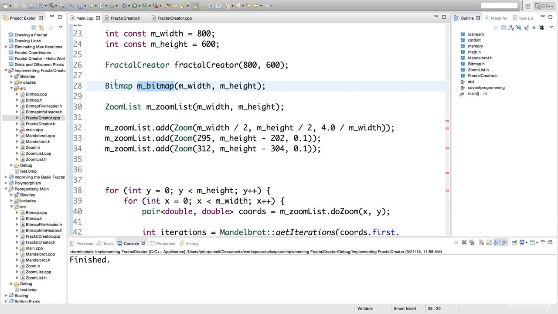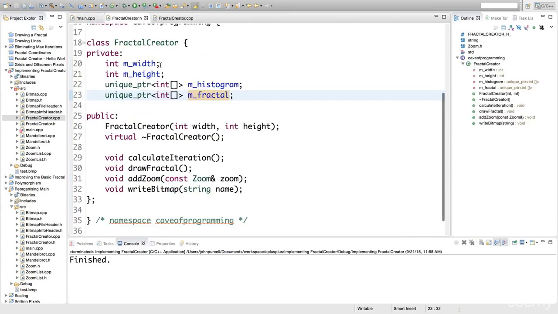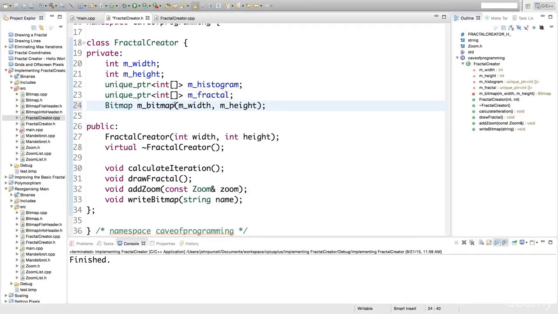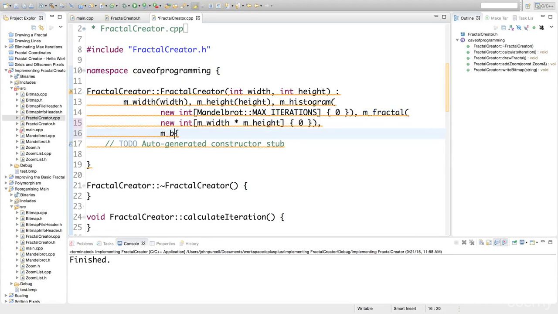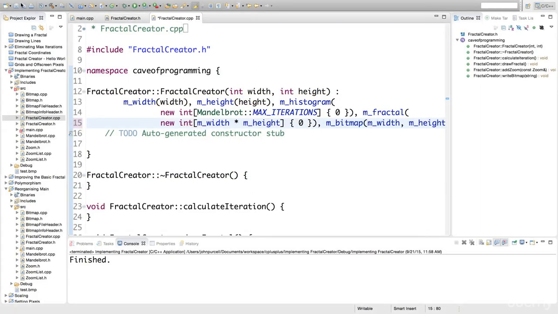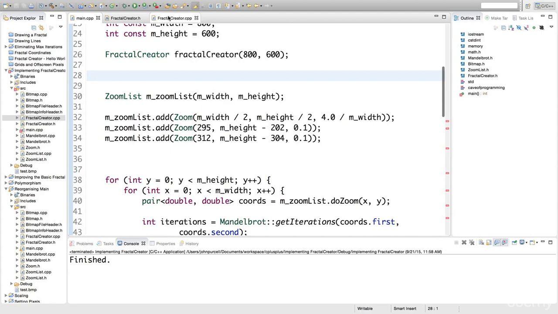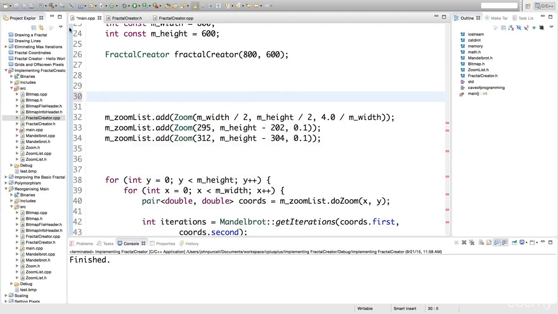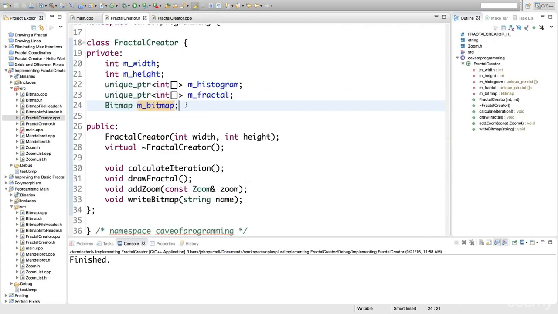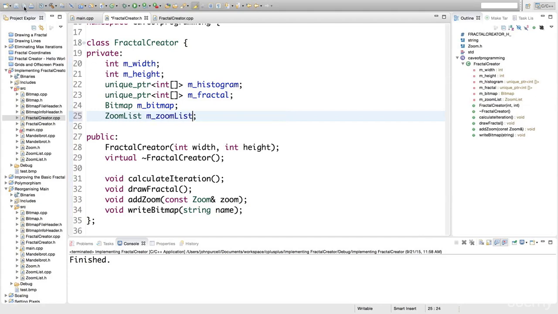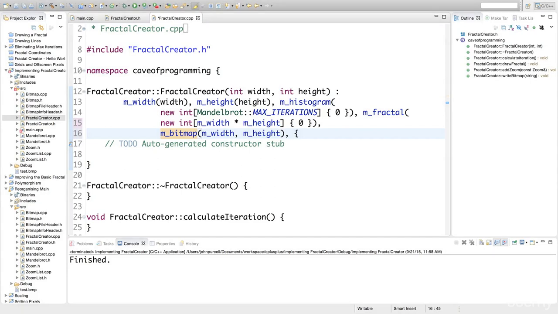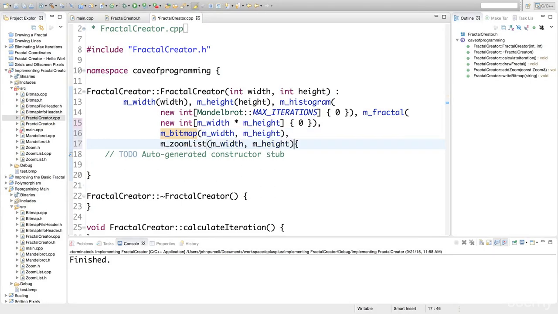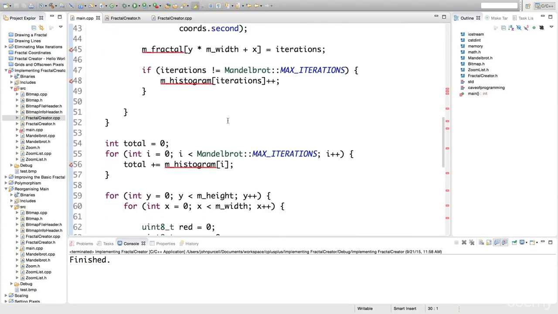So we also need this bitmap. So let's cut that from here, go to fractalcreator.h, and we'll paste that in after these. And again, I'll do the same thing, cut the initialization from the header, and in the implementation file, we'll implement the initialization right there. So now back to main.cpp, and now I can start cutting my code. Well, now that I look at it, we've also got this zoom list, so maybe that's the last one. Let's cut that from here. Go to fractalcreator.h, paste in the zoom list, and again we need to cut the actual initialization of it. Go to fractalcreator.cpp, and let's put a comma, m_zoom list, paste in the initialization. Maybe that's the lot. Possibly.